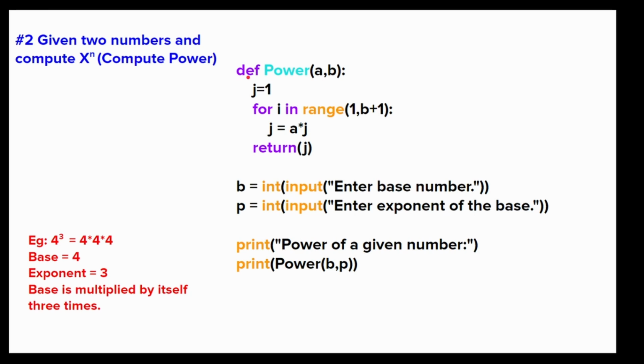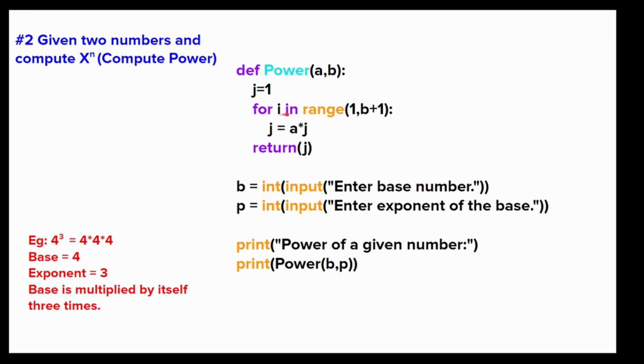By using def statement, I've declared a function over here named power, which will accept two arguments a and b, and a is the base and b is the exponent. Here j variable is declared, which will contain 1 initially. Why 1? Because I'm going to store intermediate multiplication result in this j, and if you take 0 over here, any number multiplied by 0 you will get 0. So that's why this variable is initialized by 1.